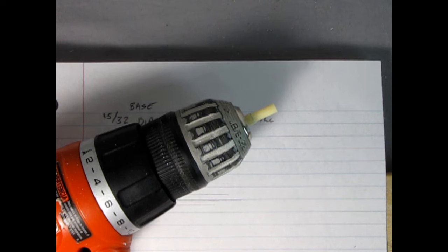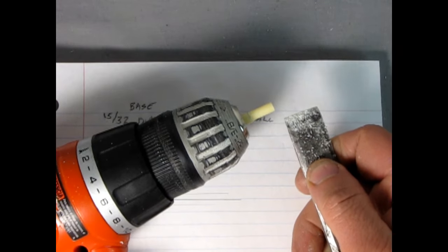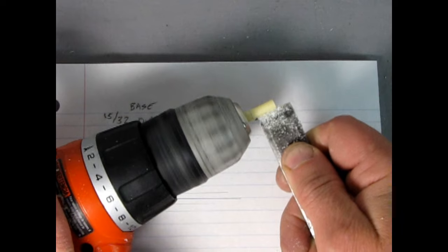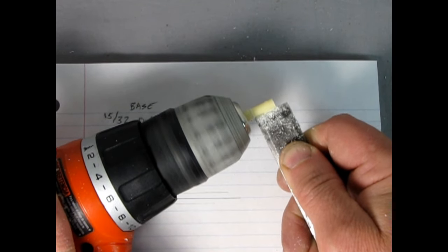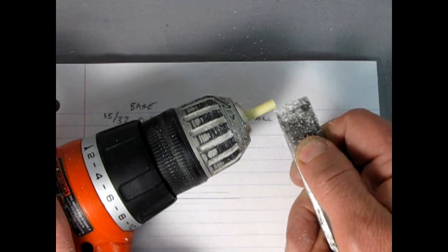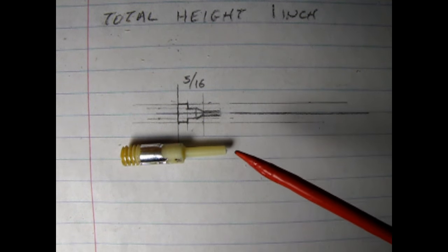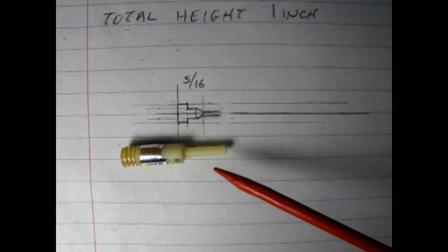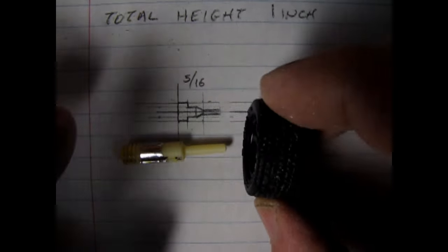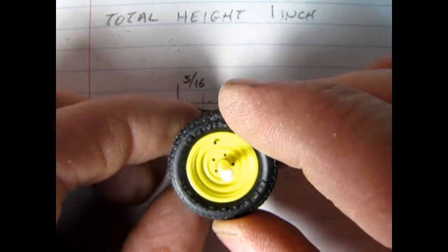I tried to use some files and sandpaper but that was just taking forever. So I used my grandpa's old chisel, and by laying the drill on its side I can machine this thing just like a lathe. After a bit of work with the drill, chisel, files, and sandpaper, I've finally got the collar in the center down to 1/8th, with the outer bit still at 17/64ths. It fits right down on the tire — this is going really well.